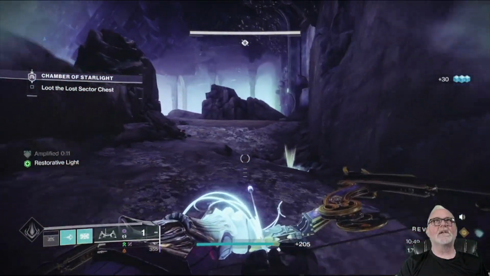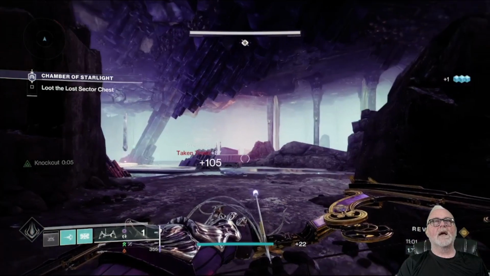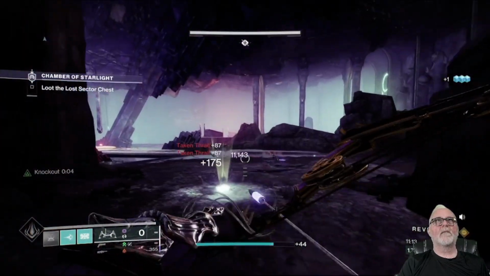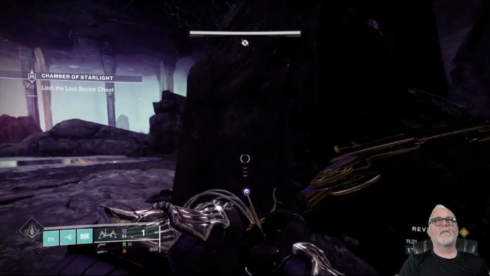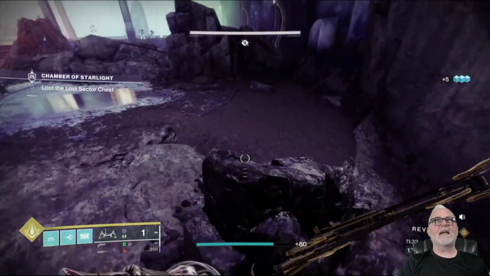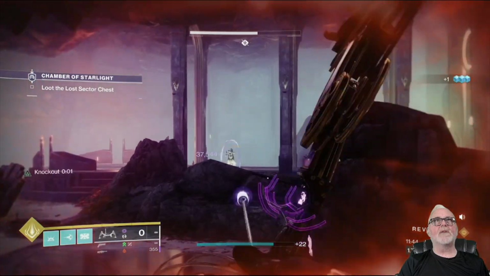Okay, I'm amplified. Now, I know there's another champion. We just had another champion spawn. And I think there's champions on the cliffside at this point. Take an acolyte. There's the boss.